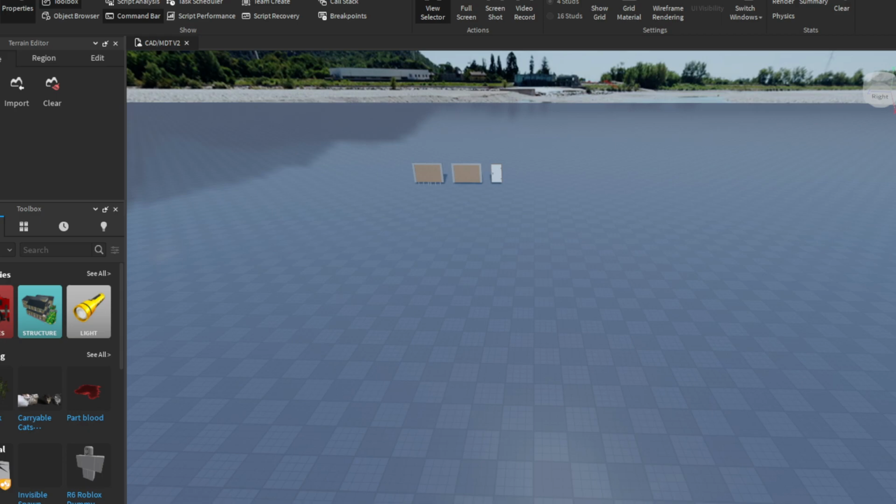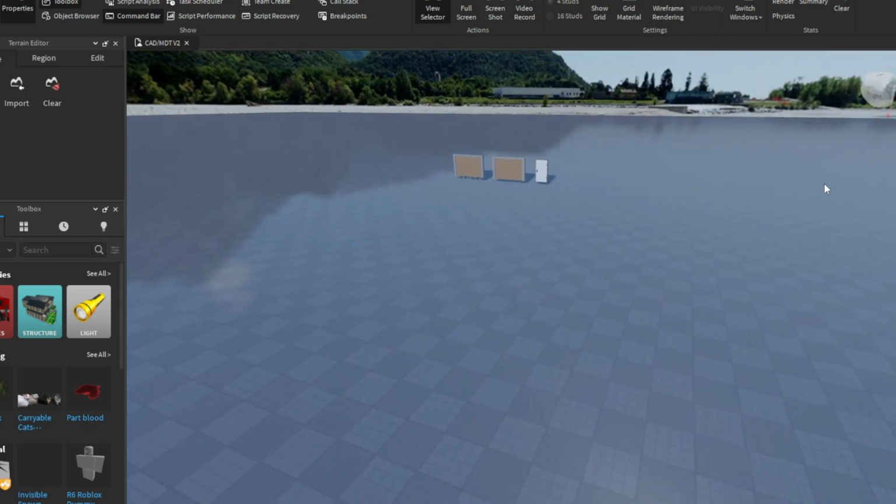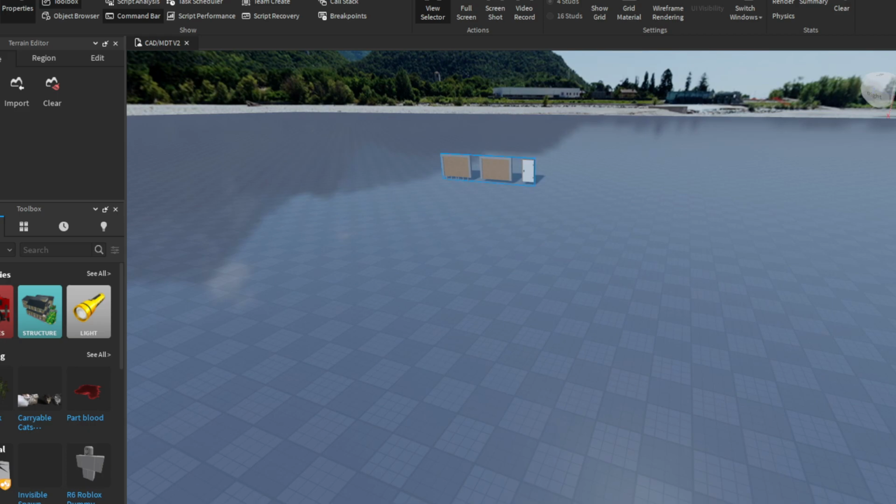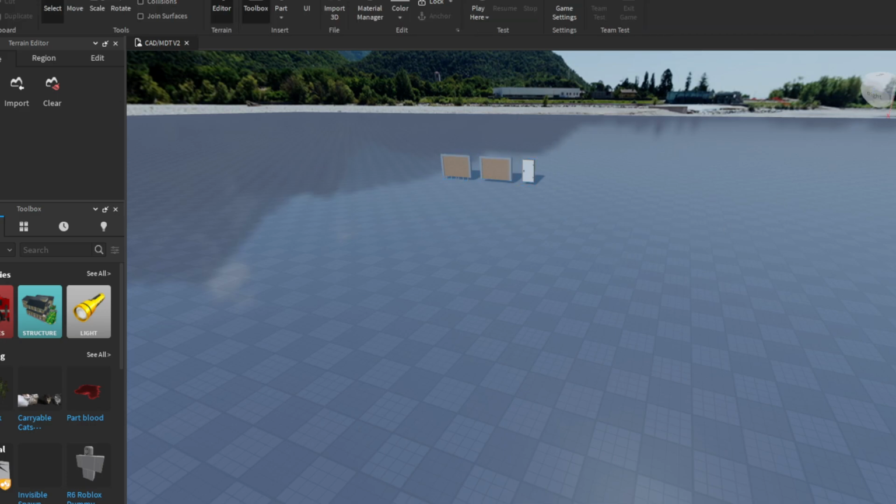And then we add another starter player script, so let's put that in there. And finally, we got workspace. Let's put this in here, and we can get rid of the file. Once you have all of these items in the right place, we're going to select each one of them while holding down Control, just like this. We're going to select every single one of them, then right click and do ungroup. And then you just click out and that's all you need to do.